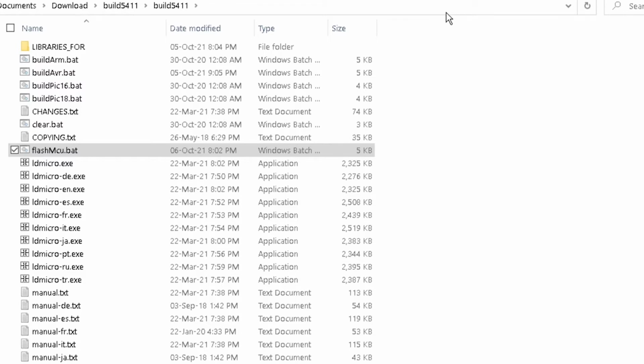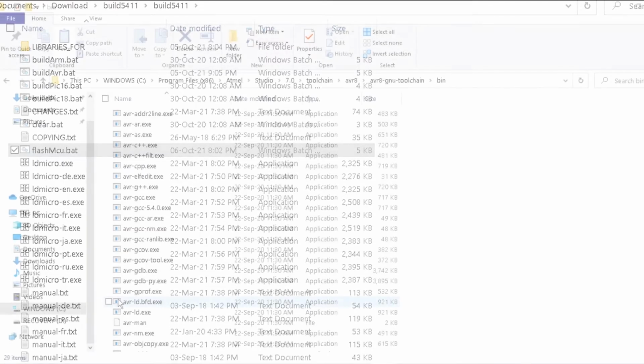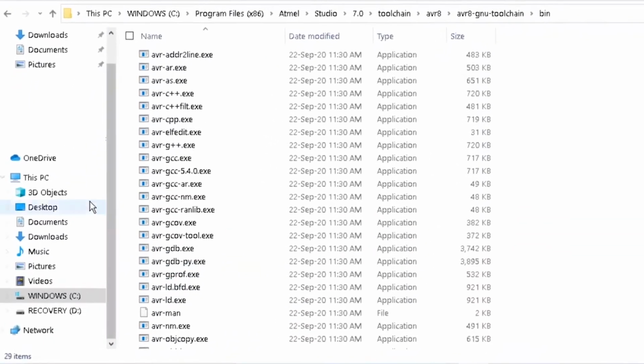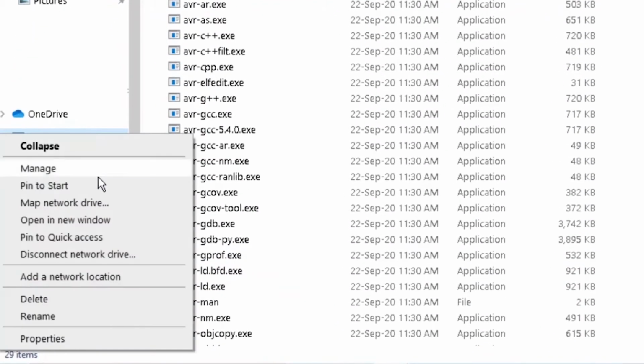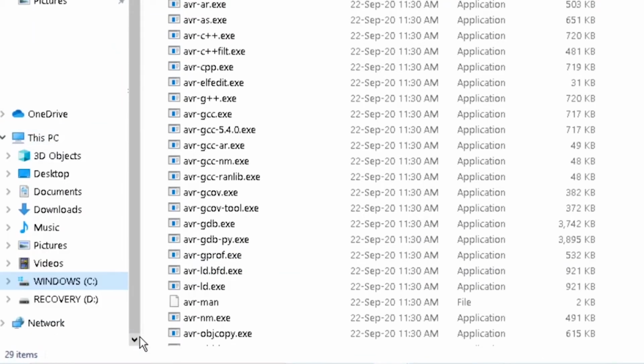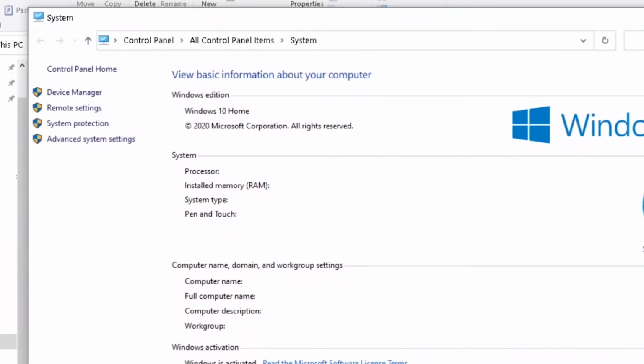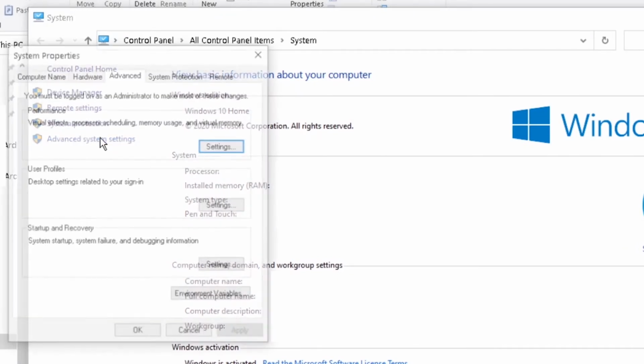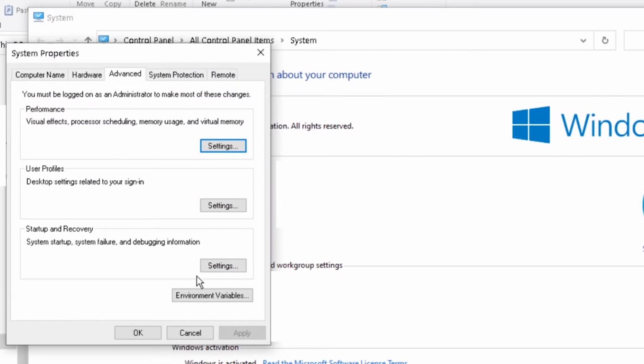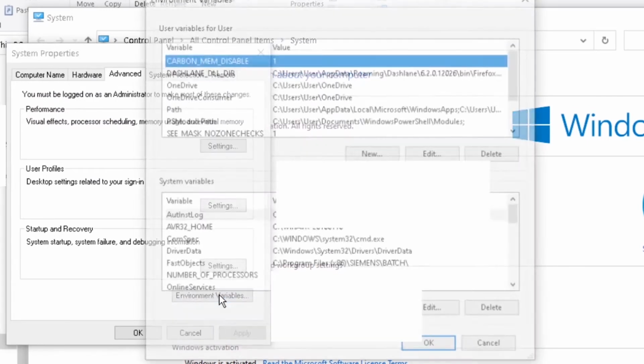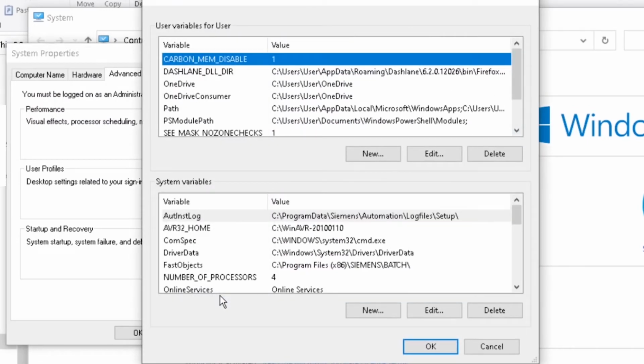Sometimes, Windows may not recognize the AVR GCC commands when the build-avr-gcc.bat is executed from LDmicro. If this happens, open File Explorer, right-click on This PC and click on Properties to open the system window. Click on Advanced System Settings to pop up the System Properties window. Click on Environment Variables.